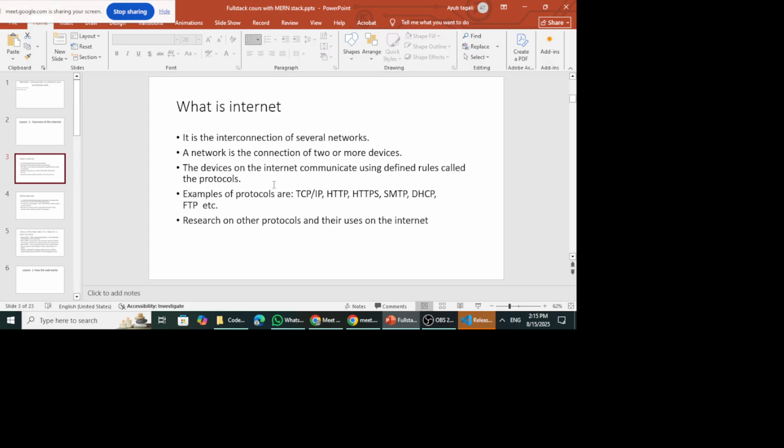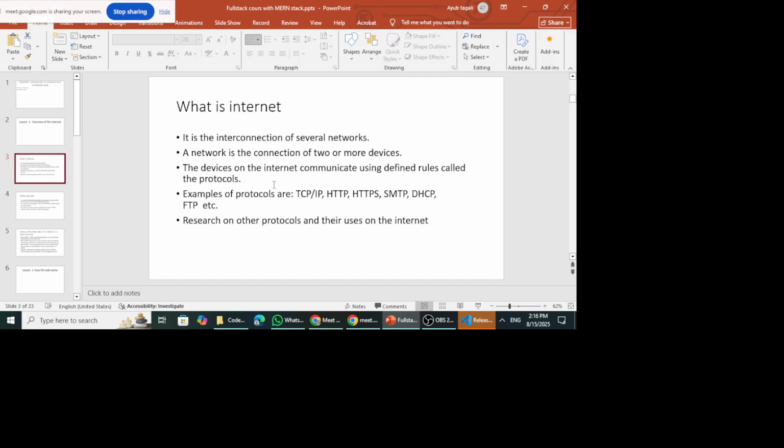All right. So the devices on the internet communicate using some defined rules. We call them the protocols. It is just like when you meet someone on the road and you want to start a conversation. There has to be some rules followed in that communication. First of all, you must make sure you're communicating in the same language. Secondly, you must be able to speak and wait for the other person to respond. And these are rules you follow in day-to-day communication. The same thing applies to the devices on the internet. For one computer to communicate with another, it has to follow some defined rules called the protocols.